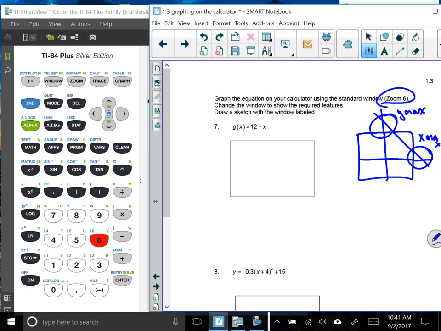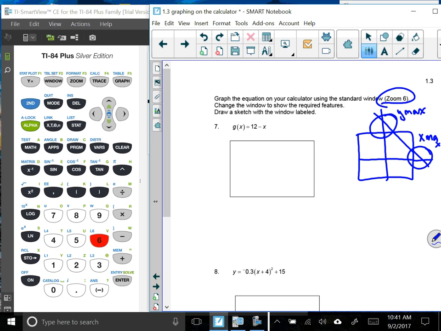Oh, I forgot to say this. Do you notice that I did not put the x and y axis in here, and I didn't put the x and y axis in the box here? That's because they're not going to be in the middle anymore. You're going to change things. It's going to look different. So if you have already drawn the x and y axis in there, take it out. It's not supposed to be in the middle anymore.